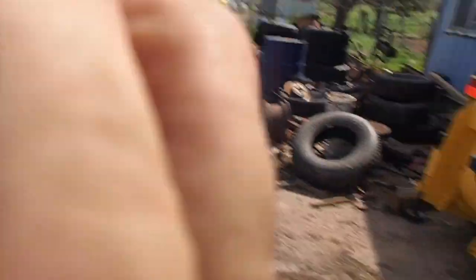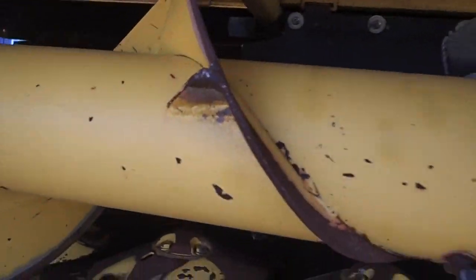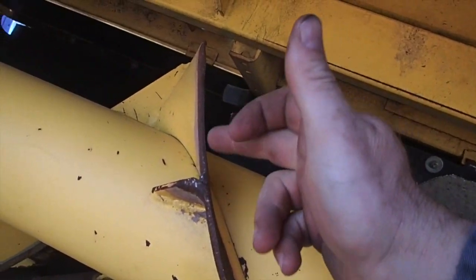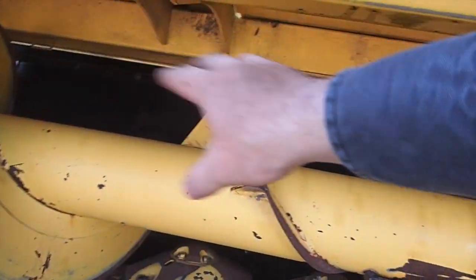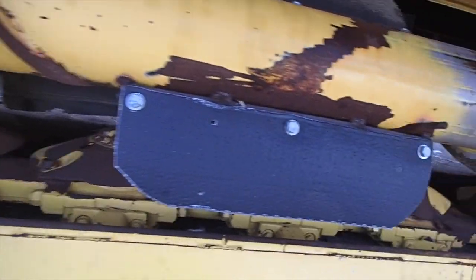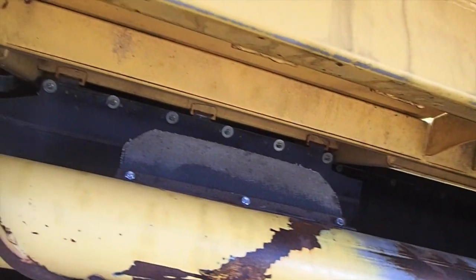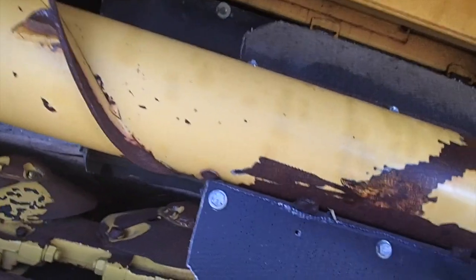As promised, I wanted to show you what I've got going on here. At the back of this thing, because this auger was cut - you see how they cut and ground that? This was cut and ground so that the grass they were cutting was more gentle at the center, so it wasn't bunching. But apparently they had this auger go all the way around, and this one went around to the center, and it didn't work out for them. Whether it was a wrapping issue or it wasn't throwing far enough, they had to add these flippers to it.